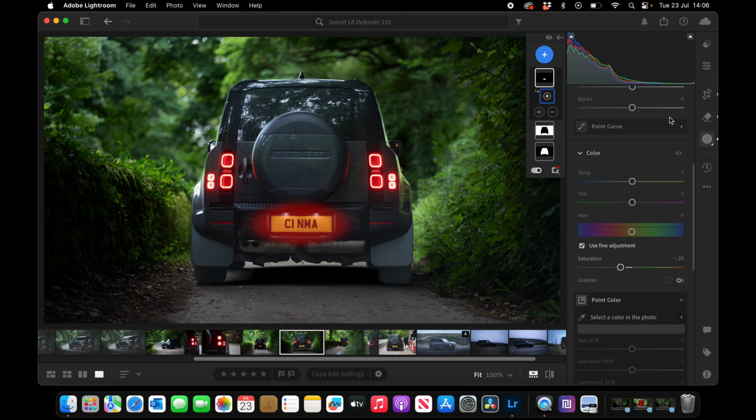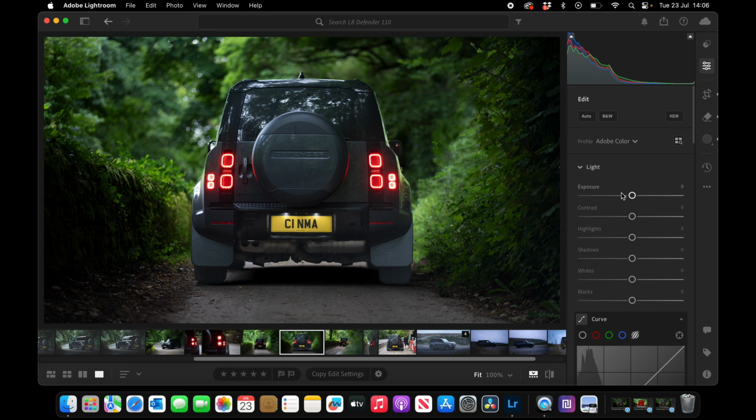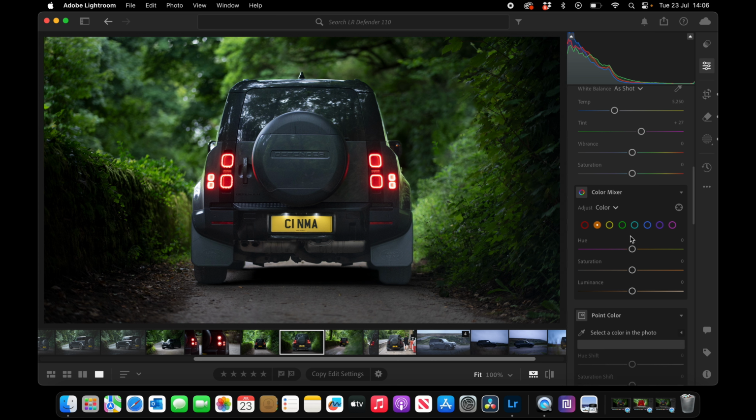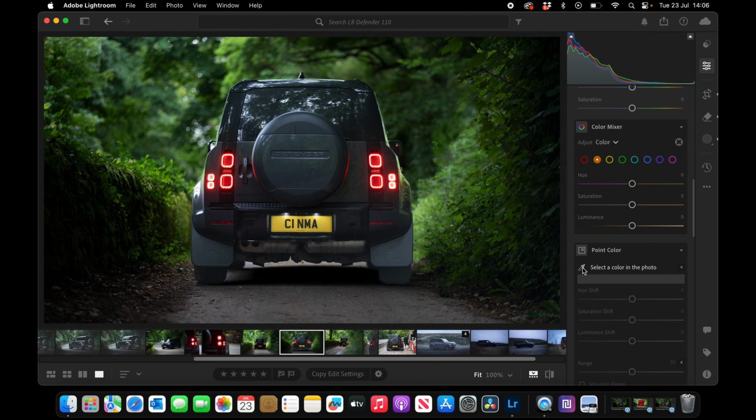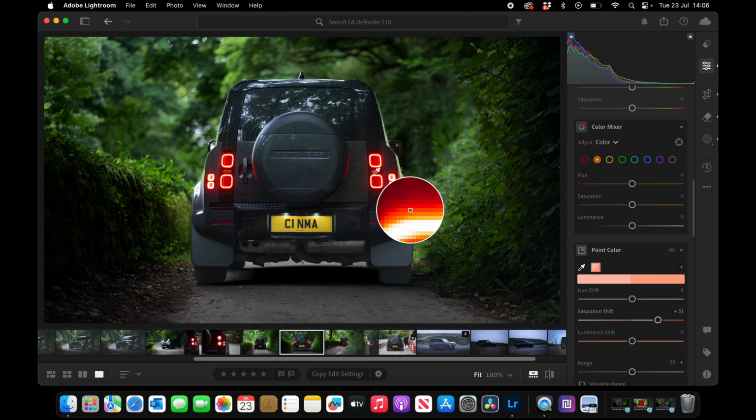Another very, very clever tool which I've covered in a recent video on Media Mondays is the point color tool. So what we're going to do here is we'll use the point color tool and we will just select some of the reds and just drag this saturation very slightly. So as you can see, it zooms into a very, very close level. So then we can pick a few other colours and we can go and turn the saturation right up. So it just makes these headlights pop on the rear.